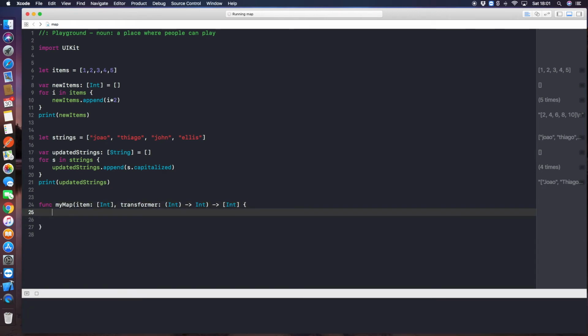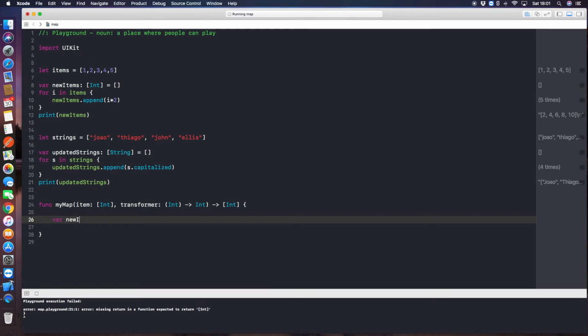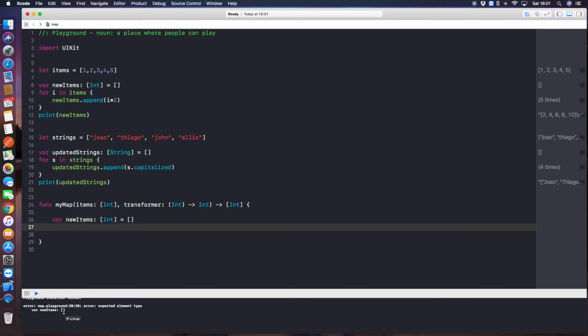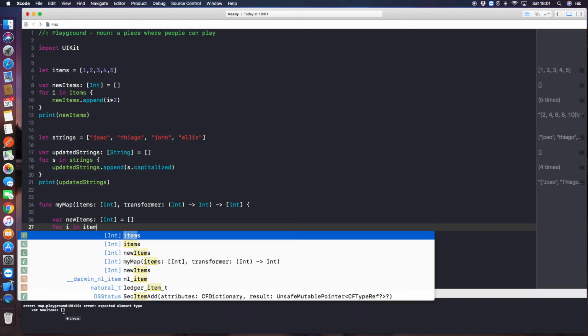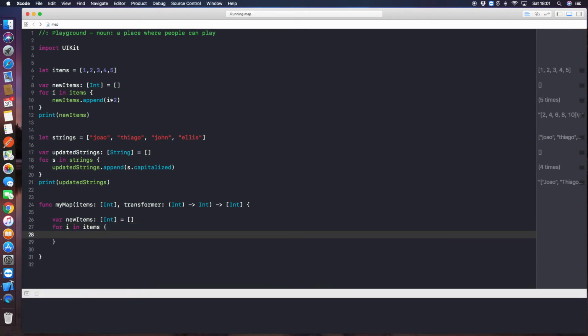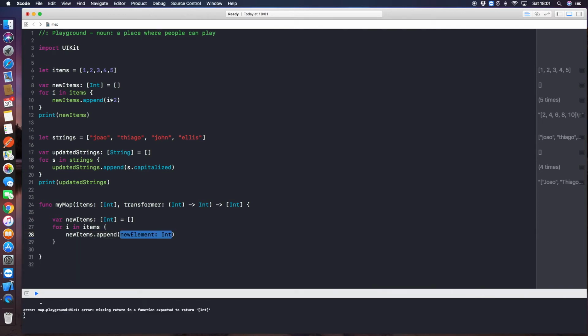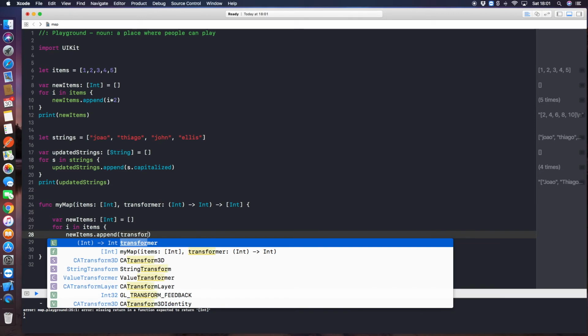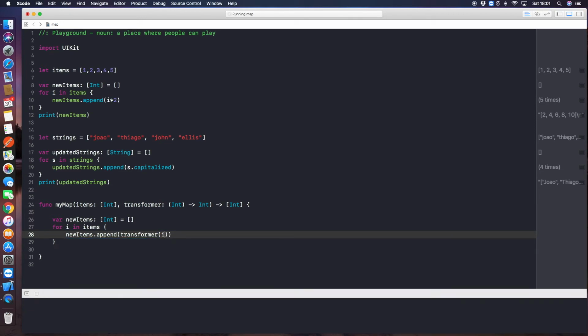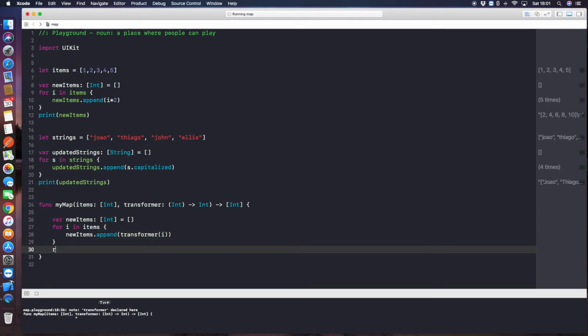So what should we do here? First, we need to create this new var called newItems, which is an empty int array, and then we are going to iterate over this list of elements that we received as the first parameter, and for each element we'll apply the transformation callback.